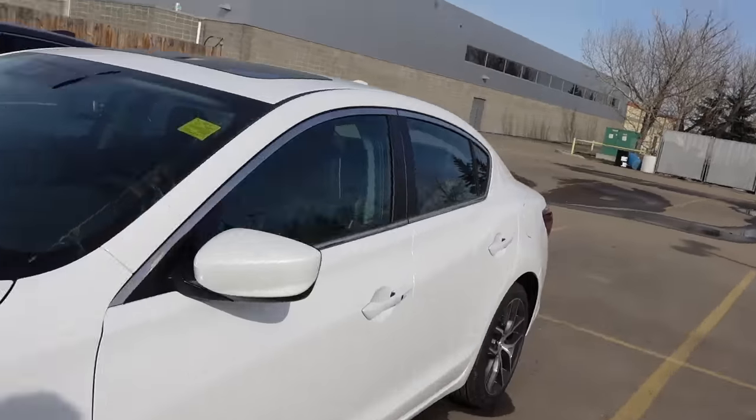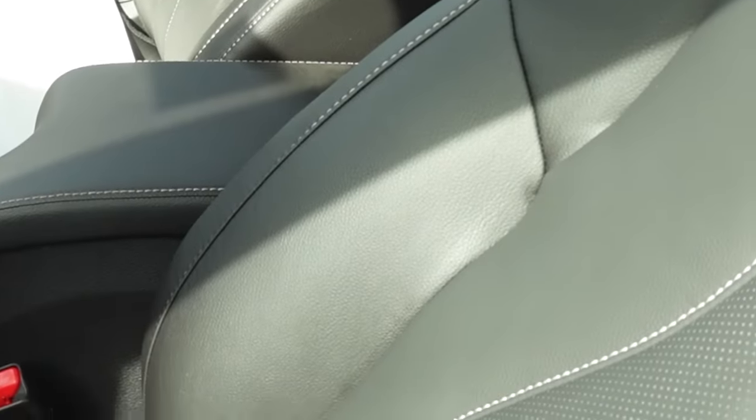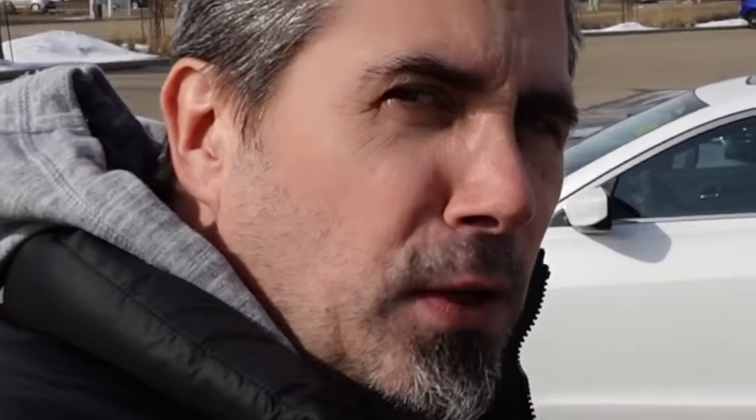Acura has literally stepped up their game tenfold — color contrast stitching and well-bolstered seats. Under the hood you get an 8-speed double-clutch transmission with torque converter, a 2.4-liter four-cylinder VTEC engine that whines, screams, and loves to be revved, producing 200 horsepower. You also get lane assist, lane departure features, heated front seats, and a heated steering wheel. It's economical and, without turbos, offers guaranteed reliability. The Acura ILX is essentially a scaled-up Honda.